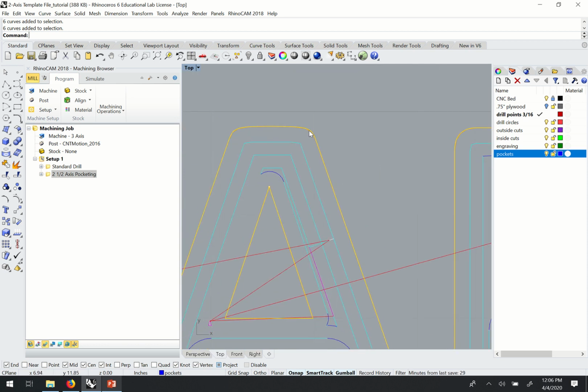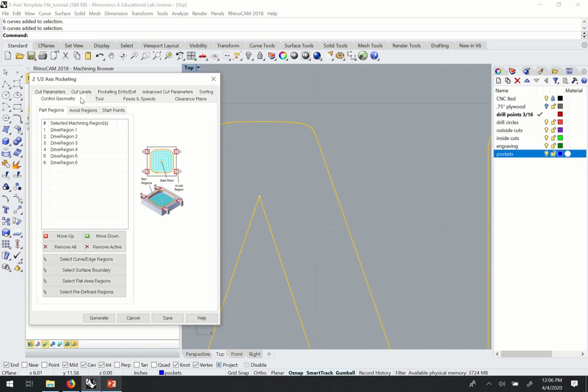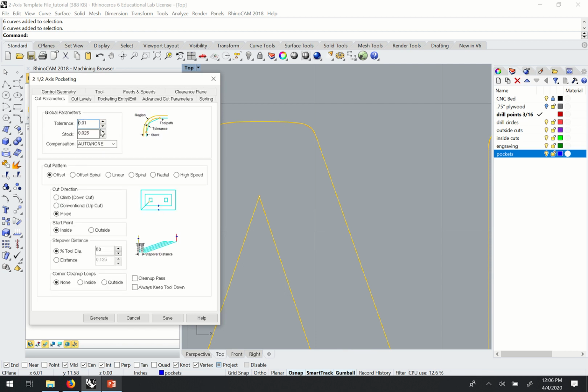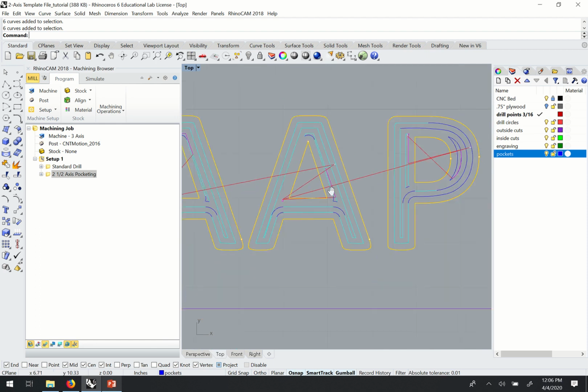The reason for that is that stock value accounts for some inaccuracy in determining the offset between these two lines for the tool path. So it's leaving a little bit of space. The tool is not cutting exactly to the line, it's staying a little bit away from the line.